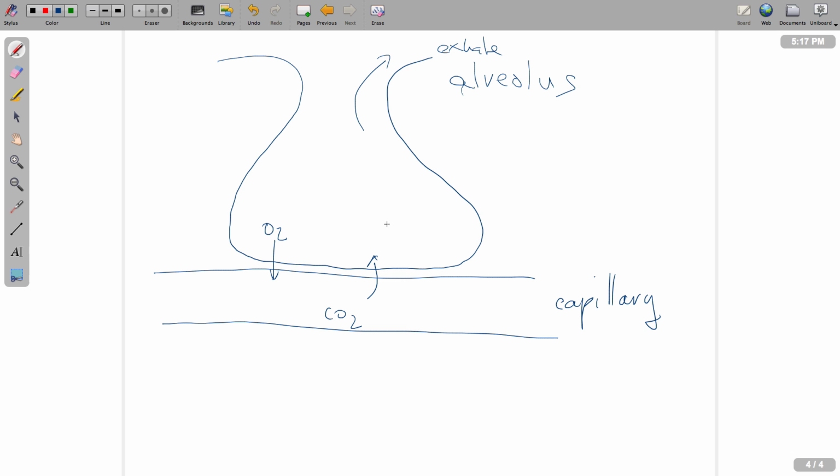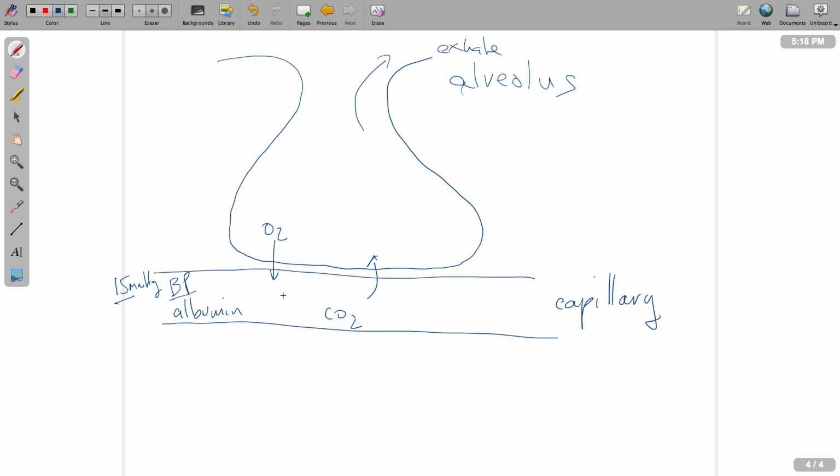Now let's take a look at what happens here. In this particular case, Starling's hypothesis is still in full effect. Here we have blood pressure. Here we have albumin. Things are a little bit different at the alveolar capillary membrane. The blood pressure is not 120/80 here. It's something very, very low. The pulmonary circuit works at very low pressure. It might be, let's say, 15 or 20 millimeters of mercury. Really, really low. This is already a tenth of what we're normally used to when we're evaluating pressure in the extremities. So we're already looking at a smaller pressure, and that's already good because we've decreased the blood pressure.